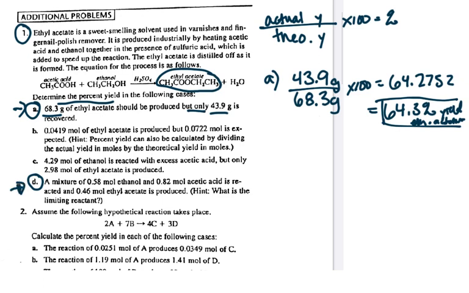How we usually see percent yield is like this, because it's a more real-life problem where we have a certain amount of both of our reactants. In this case, it says a mixture of 0.58 moles of ethanol, that's one of our reactants, and 0.82 moles of acetic acid, which is our other reactant. And then it says we produced 0.46 moles of ethyl acetate. Because I was given three sets of data, that's how I can identify that it was a limiting problem, especially since two of those sets of data were the reactants. So for D, the first thing I need to do is figure out who my limiting reactant is.